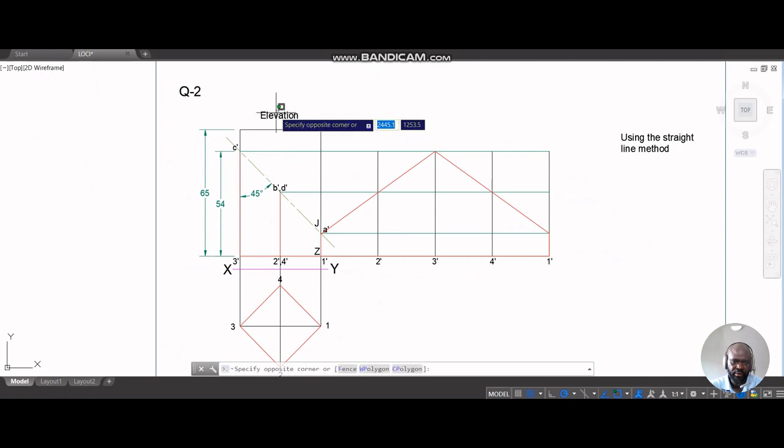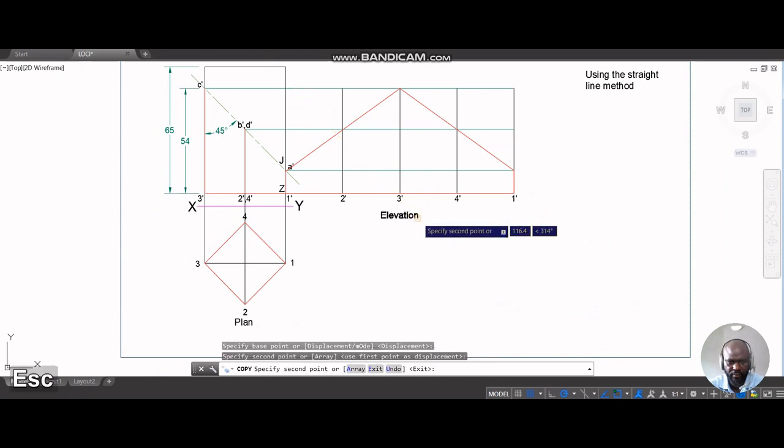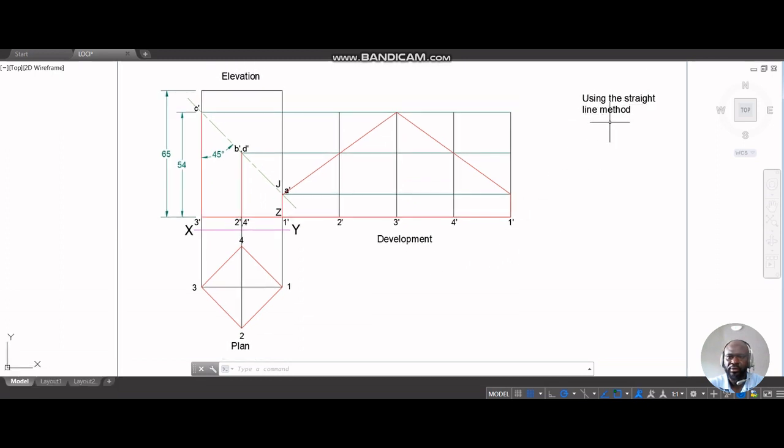So I'm just going to label our development. By the way, the method used in developing anything that has straight lines, such as a prism or a cylinder, is called the straight line method.